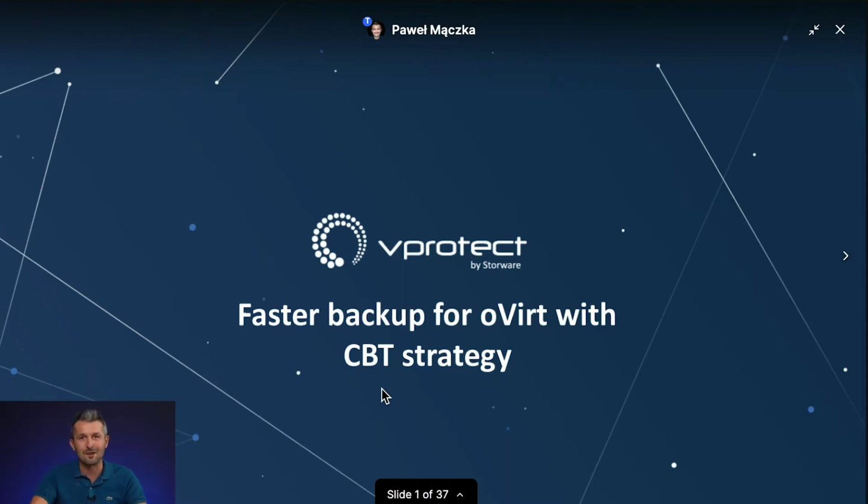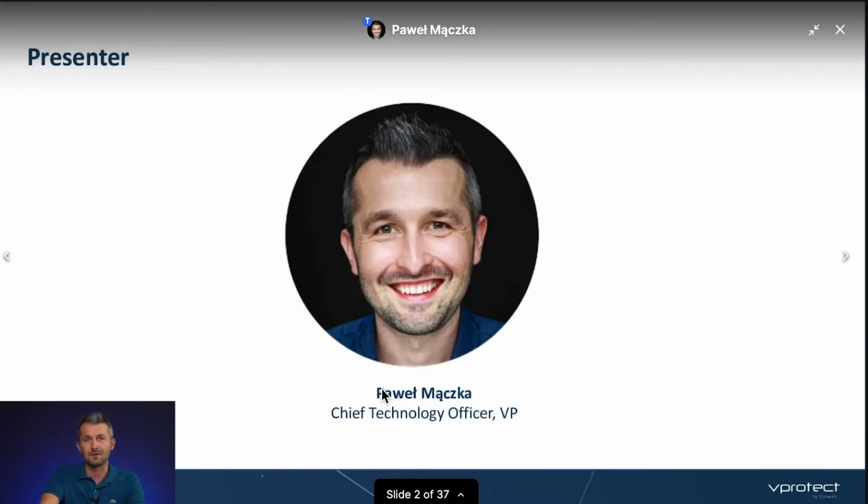So it means that we are ready and set to use this functionality, but we are officially still waiting for the GA. I know that there are some things for improvement, especially in the CBT, but the good news is we have this feature. So everybody who's using oVirt environments in their infrastructure can leverage this functionality since version 4.4.